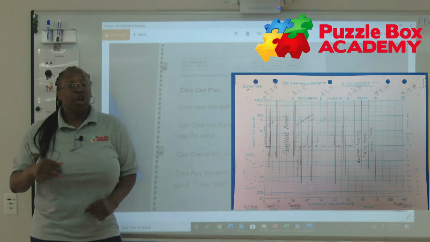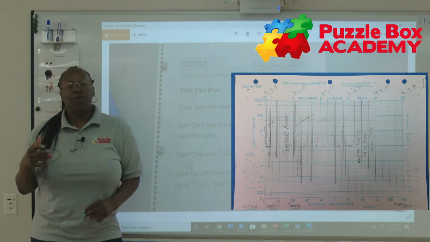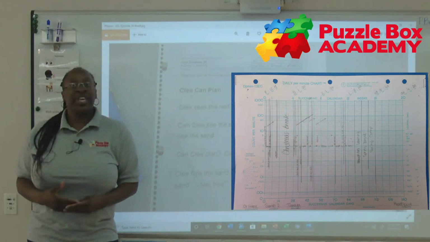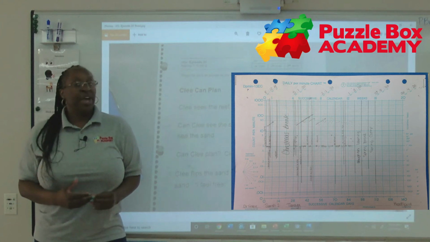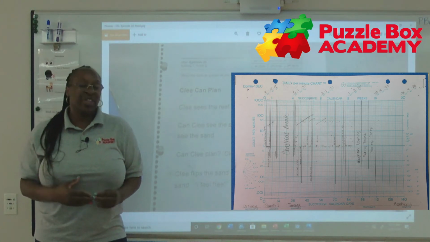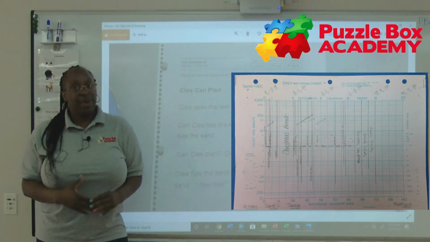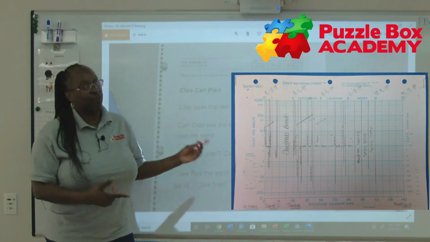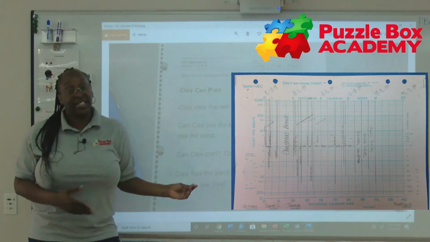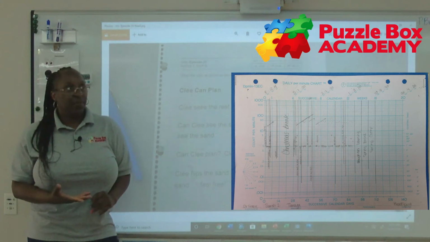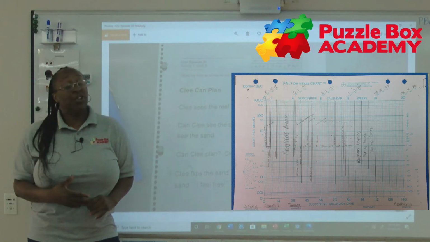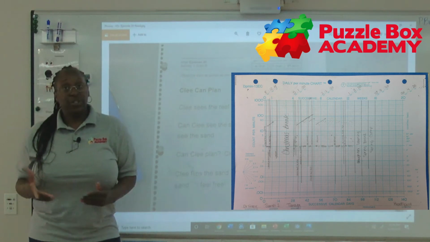And we continue to chart that so that we can see the growth, or even if they're not doing so well, where they're making those errors, so that we can make those interventions, give them those pockets where they may have gaps and fill them in, to make sure that they can understand it and then go back and start doing the activity again in the timing. And then they will move on to the next episode, and so on and so on. And that's how the program works all the way through to the end.